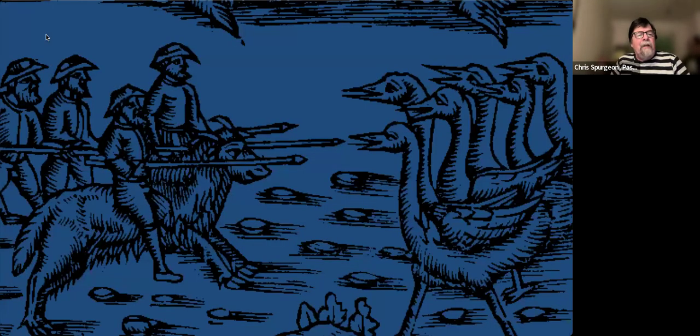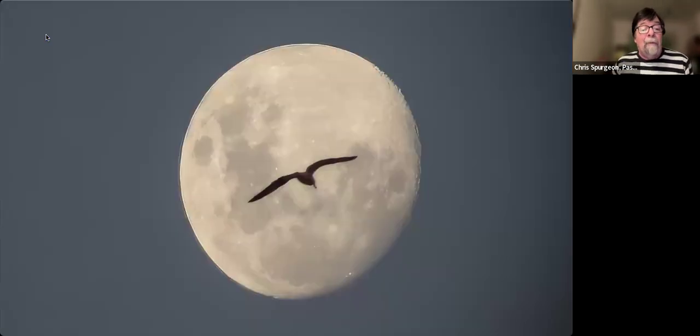For instance, back in the 1500s, there was a Swedish minister named Olaus Magnus who thought that birds like swallows and swifts just burrowed down into the mud at the bottom of ponds — that's where they went every winter. People have always noticed that some birds are around in the summer and then in the winter they're gone. But for millennia it was a mystery, and people came up with theories like that one. My favorite is Charles Morton, a minister in the 1600s, who said with certainty that birds — particularly swans — just flew up to the moon every winter.